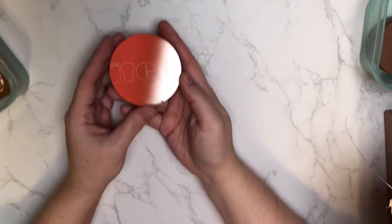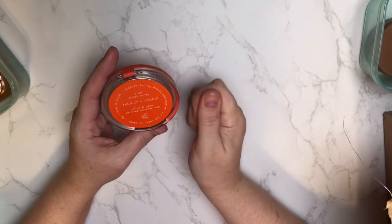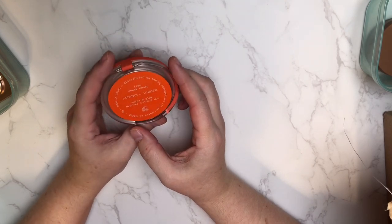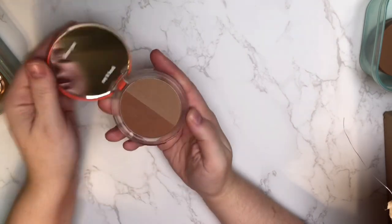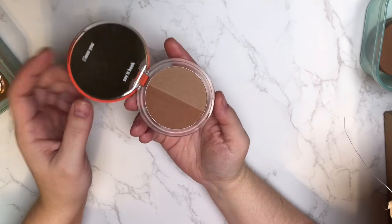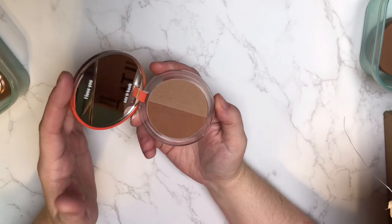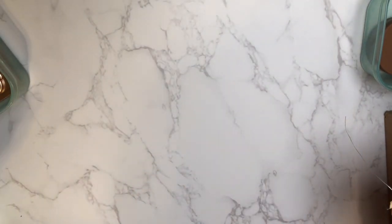This next up is from Item Beauty, Addison Rae's Ipsy brand or whatever. Mood Vibes item. This is called Cheek Money. I did actually really like this when I got my Ipsy bag. I think what I liked about it is it said, "I love you, say it back on the mirror." I thought that was super cute. I do have this in a mini also, and I have so many bronzers. We're going to go ahead and declutter that one.